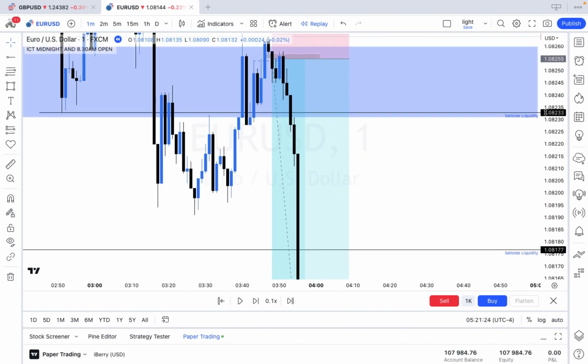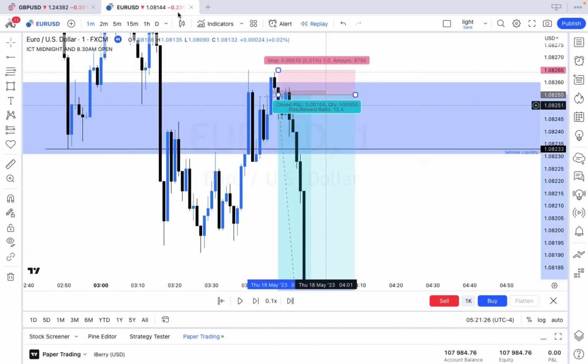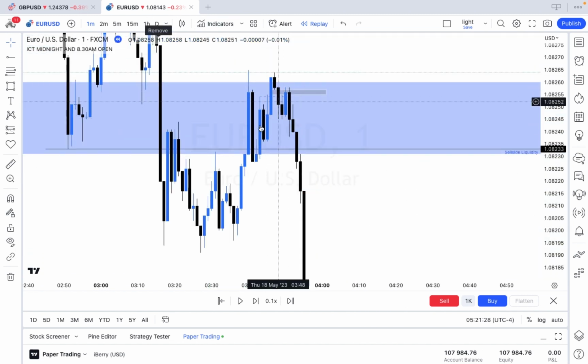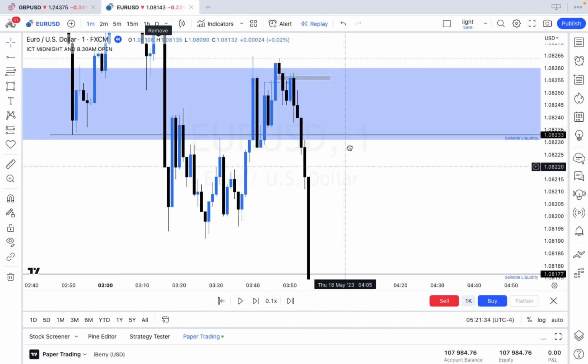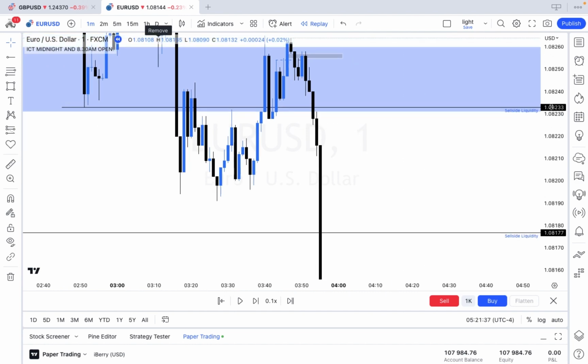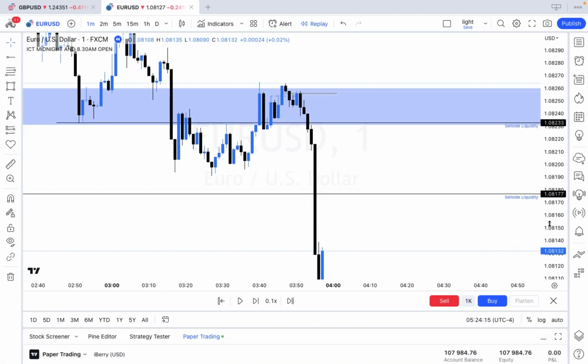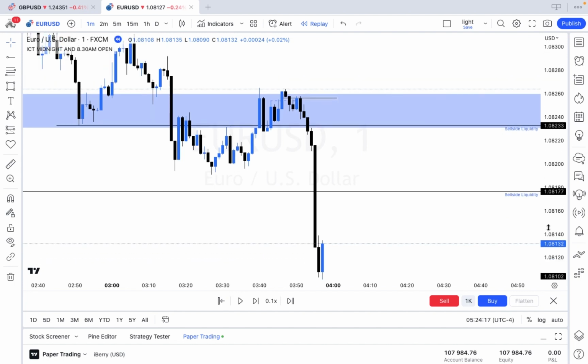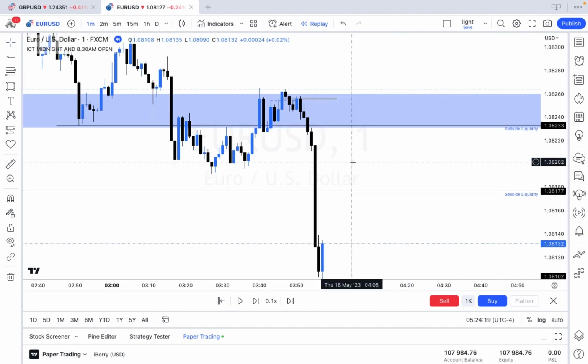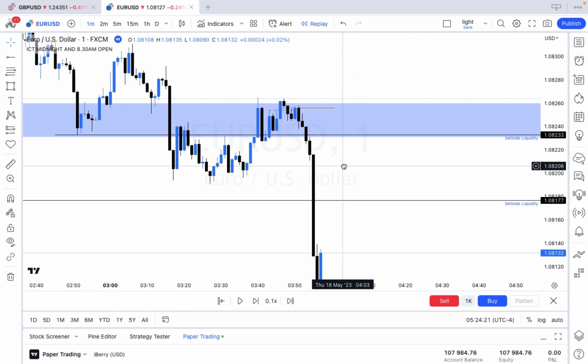In the past, I would have never taken this trade, because I'd be waiting for a market structure shift on the 1 minute time frame somewhere here, and I'd be waiting to see price come back into this fair value gap. But there was no stopping. It just blasted down, and that was it. Catching this trade makes me very happy, because it's a very nice refinement to my model. You know, I haven't changed anything inherently about the model, it's just improvements of it, and that's very good.